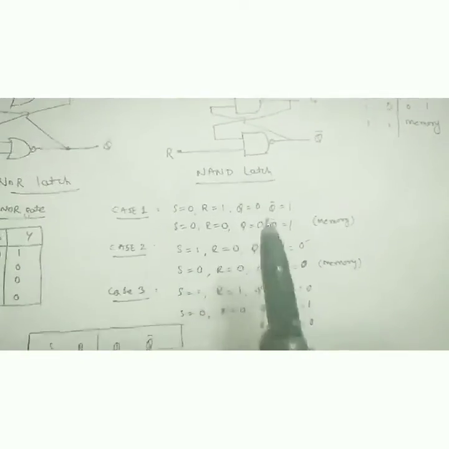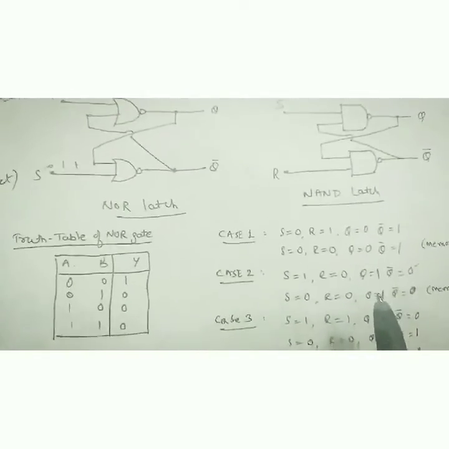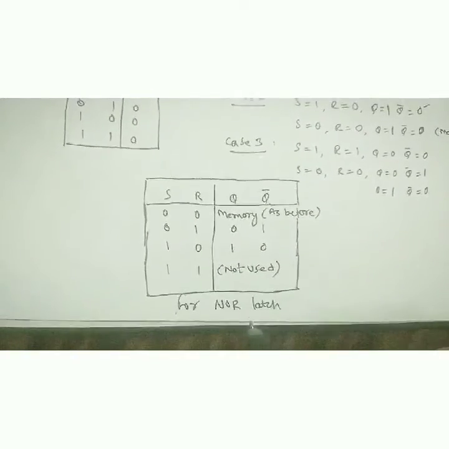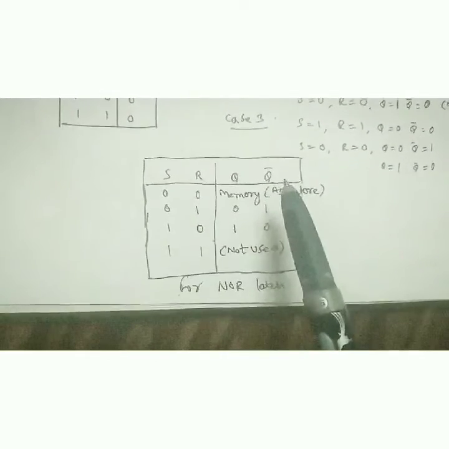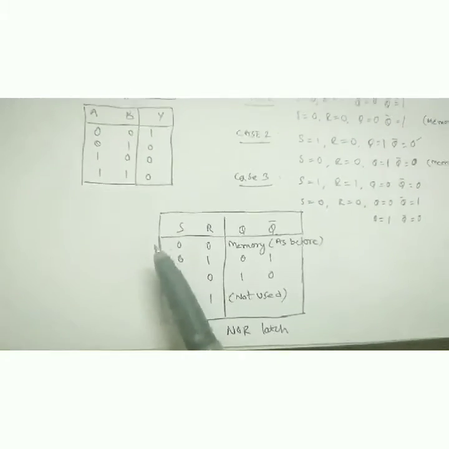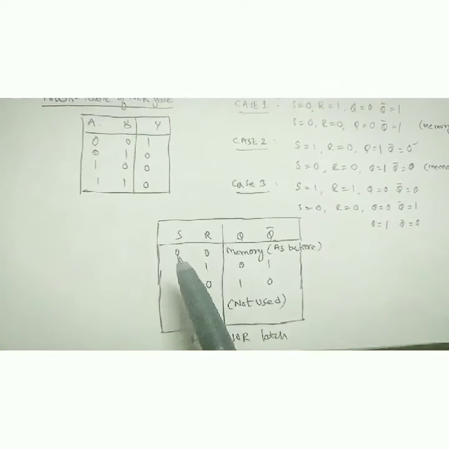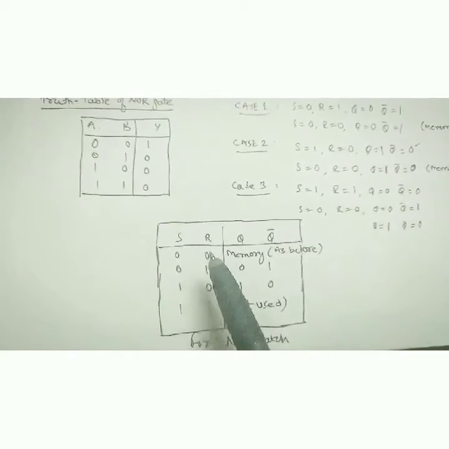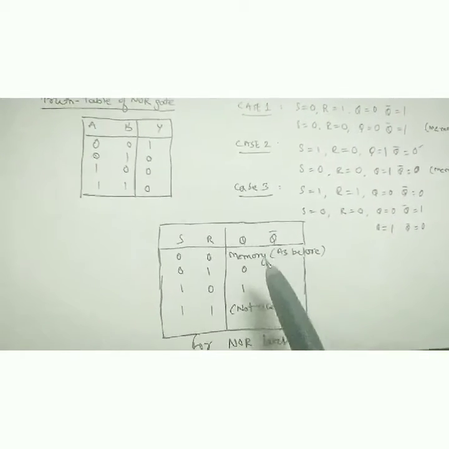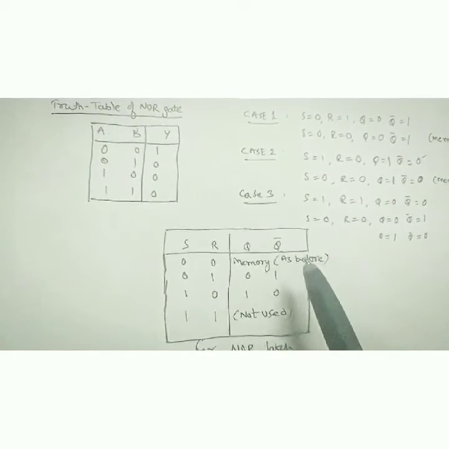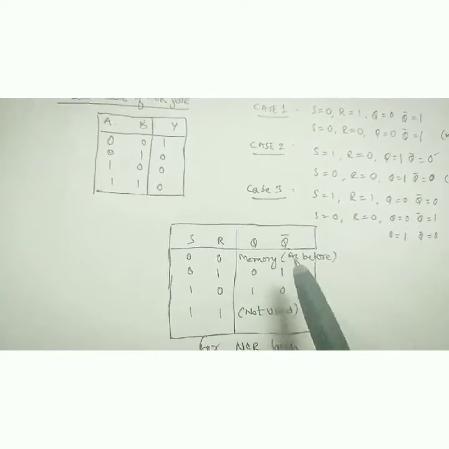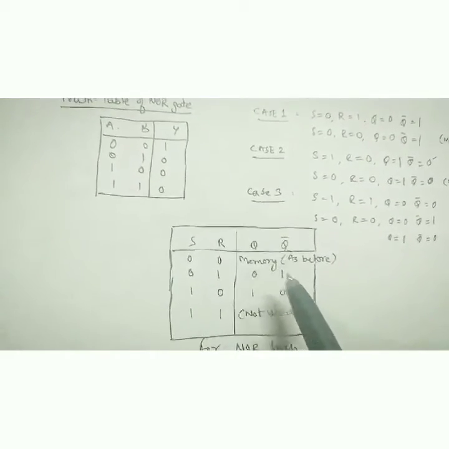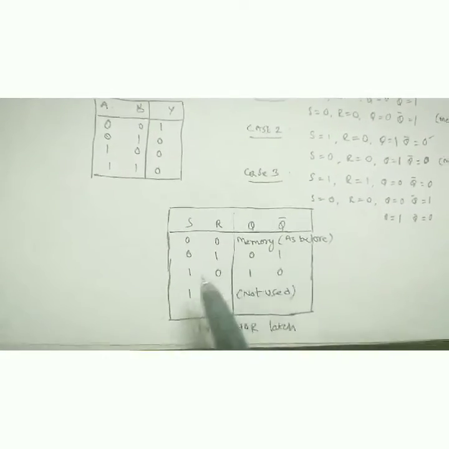And finally, to sum up all these operations of this NOR latch, we can call this a truth table for the NOR latch. As you can see, here you are having S and R inputs, Q and Q bar outputs. Now we can see that when there is no input, or we have removed the inputs, that is S is equal to 0 and R is equal to 0, it is known as memory state, or we can also call it no change, or the outputs are stored just like what was there earlier. That is why we have written here as before.